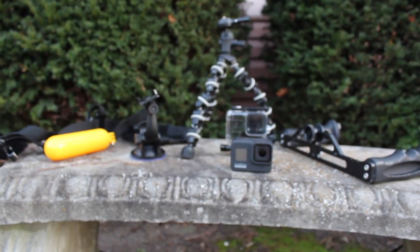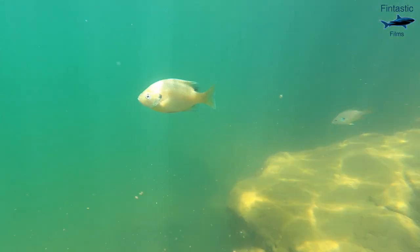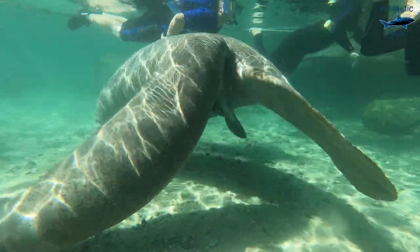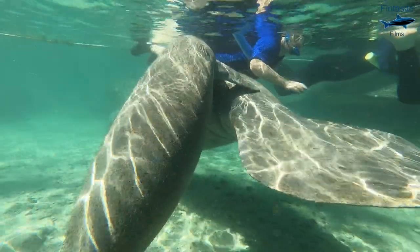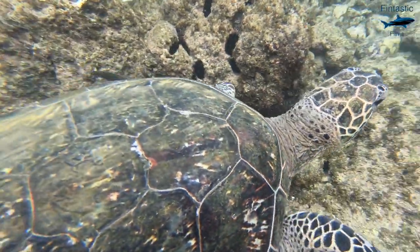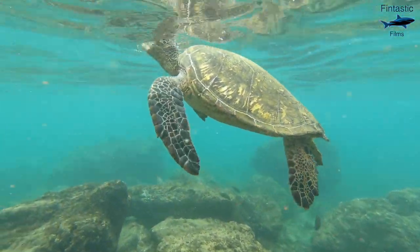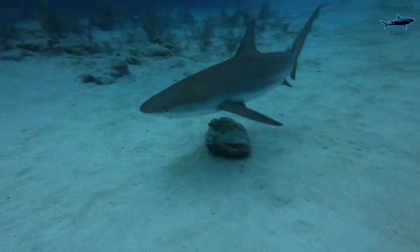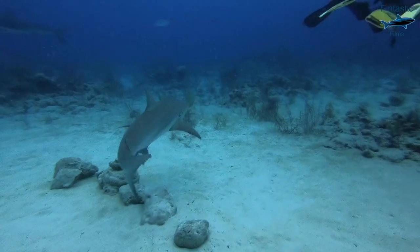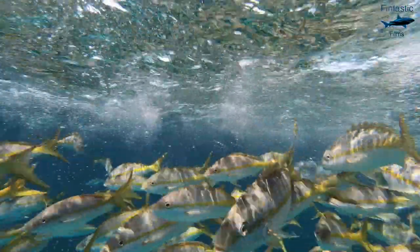This is an accessory that I've found myself using more and more over the past few years. What makes this mount so useful is it's lightweight. If you're looking to film underwater videos with no hassle at all, this is the accessory to have — it's incredibly lightweight and easy to handle. Another upside of the buoy stick is its ability to float, making it great for snorkeling and free diving especially. If you ever accidentally lose grip of your camera, there's nothing to worry about, as it'll just float right back up to the surface. This isn't the best accessory to use while diving, as the lightweight makes it easier to have shakier video.